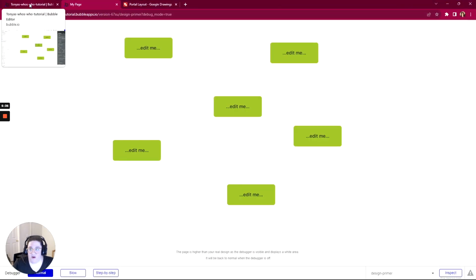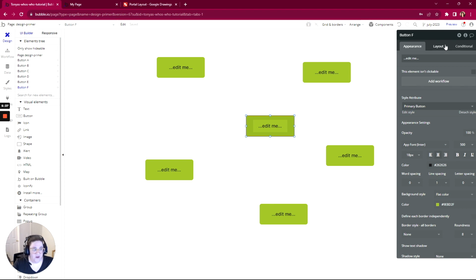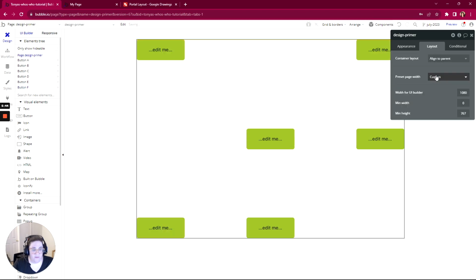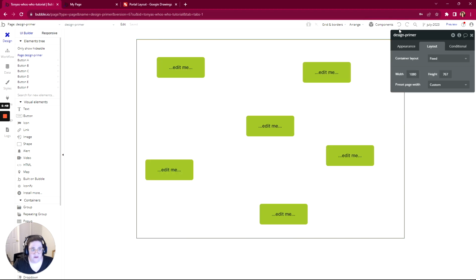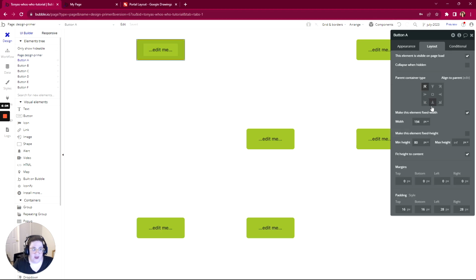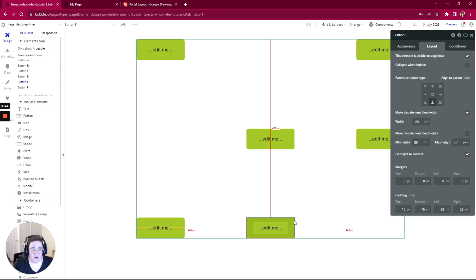So the next level of control that we can take over the interface here is we can make the layout of our page align to parent. When I do that, you saw that happen, right? They kind of popped into different places. So what happened was Bubble decided, based on where things were placed already, which of the 9 sections to put each of the buttons in. So I'm going to do this one more time, align to parent, and you'll see this one decided to pop into the top left, this one to the top right, this one right dead center, this one center right, this one bottom left, this one bottom center.